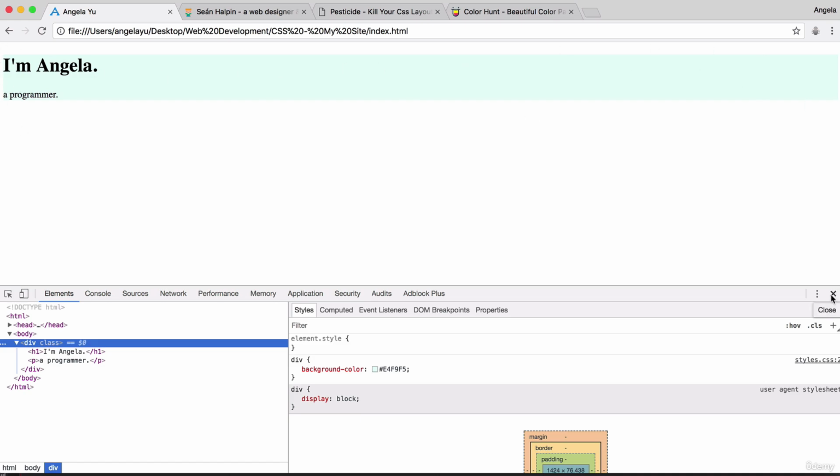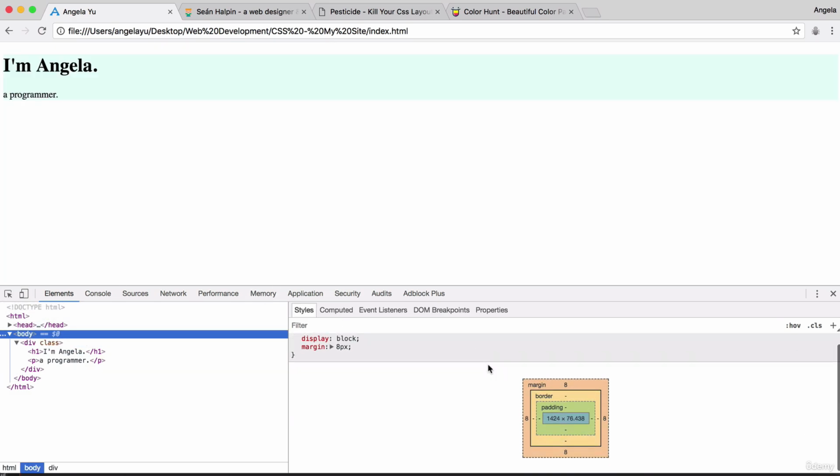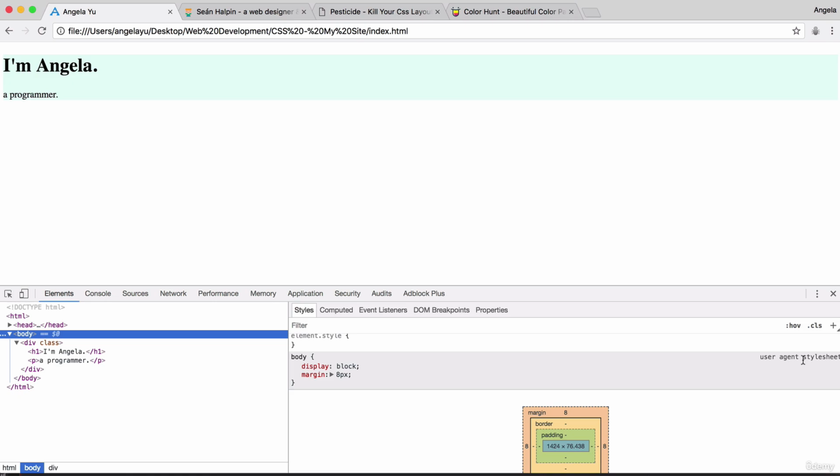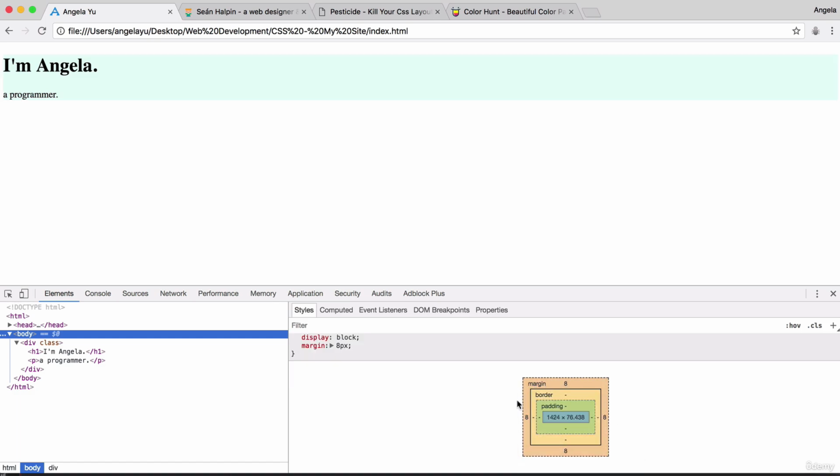Now the strange thing is, why does that div not go all the way to the end on the left and on the top? It sort of stops just about here. Why is that? Well, remember how we said that the browser inserts their own default CSS to style things? For example, how the horizontal rules should look like, or how the H1s should look like. Well, if you take a look at the body element, then you'll see that there's this user agent style sheet, which we know to be the default styles that are applied by the browser. And you can see that it has a margin of 8 pixels from all the edges.